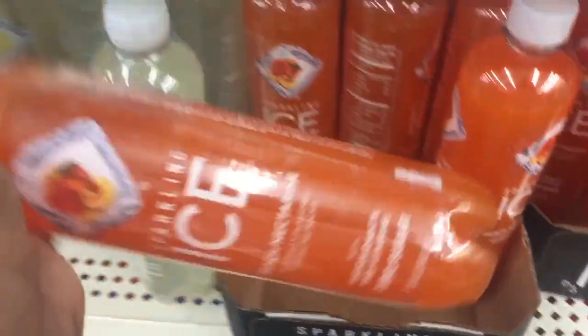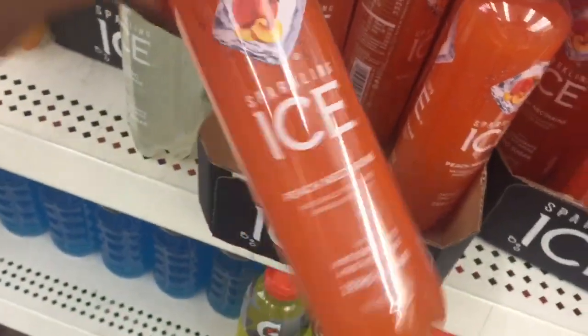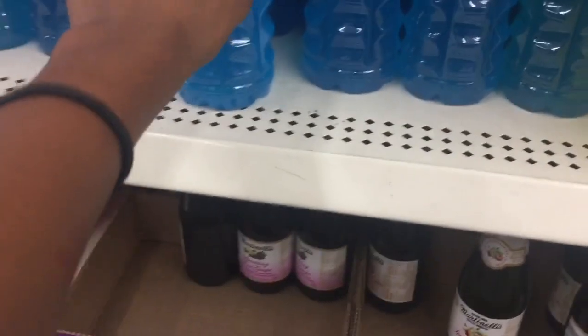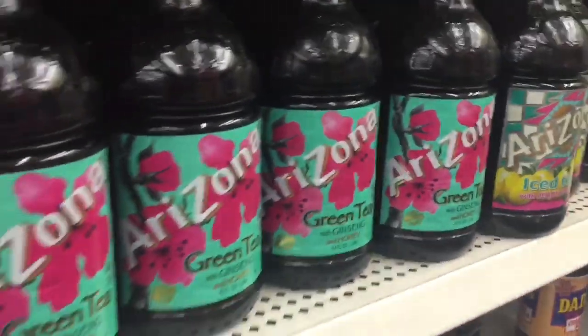They got hair sprays. I actually saw MakeupByPeter — she got this for her hair and she said it works really good, so I might just buy me one. Oh, and a blue bandana — I've been wanting one but I don't know if I want to get it. They have sparkling eyes — guys, look at this for a dollar! I went to a corner store and got that for $2.50, but Dollar Tree has it. They got Arizona tea too.